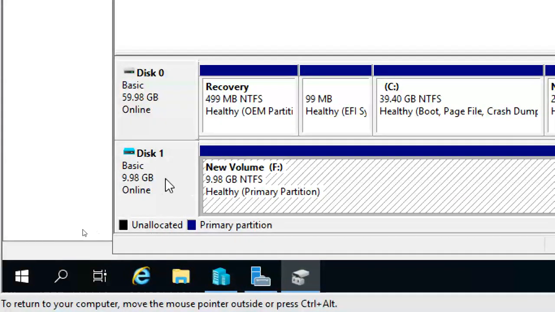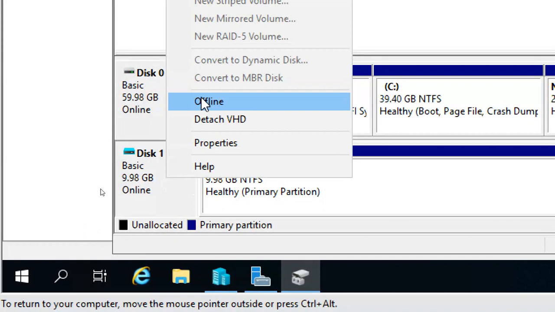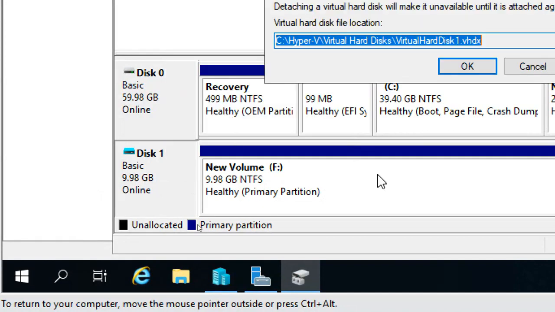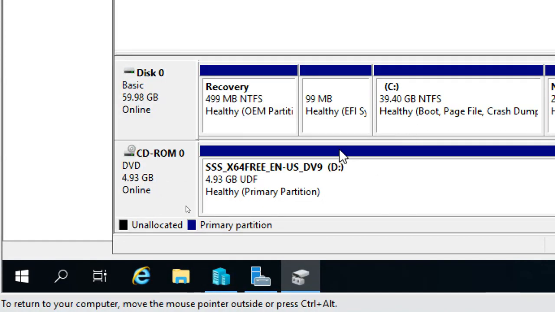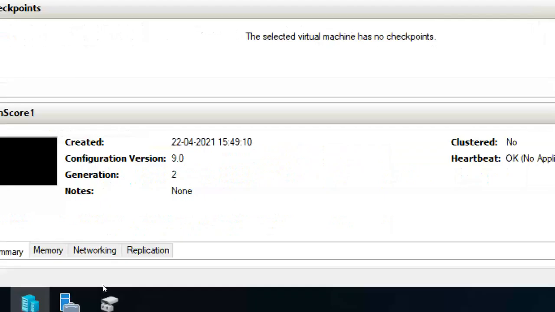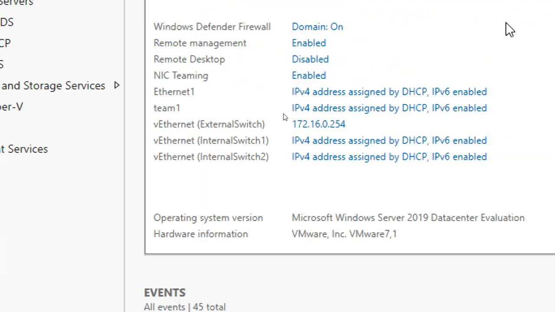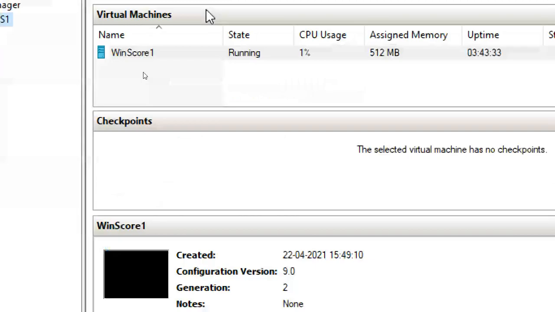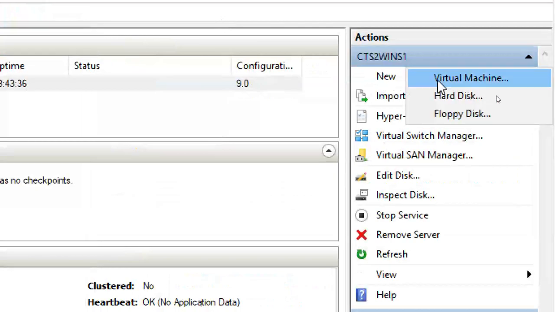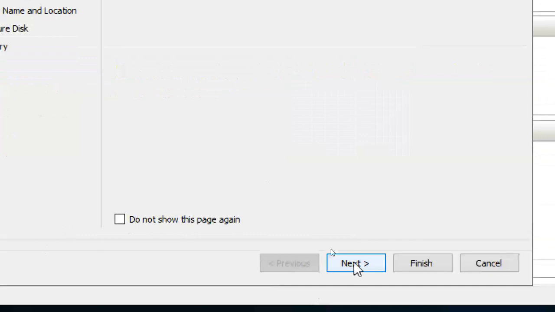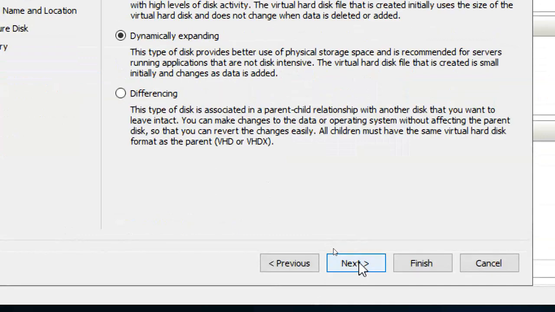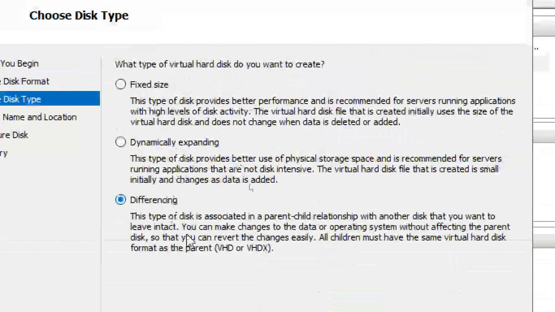Because the disk is connected, you have to detach this one. So I removed the disk. Now try. Next, VHDX differencing.